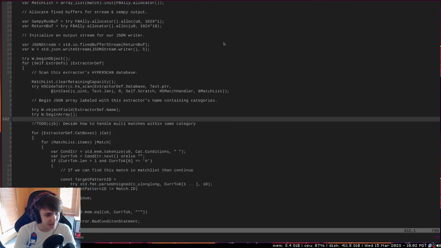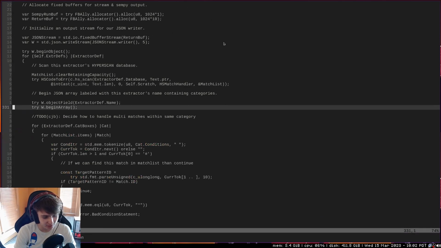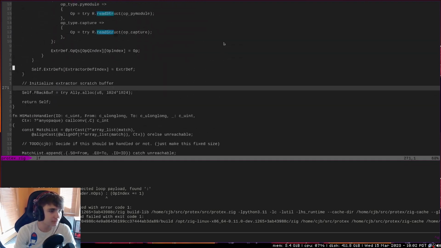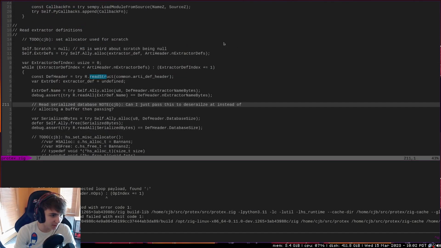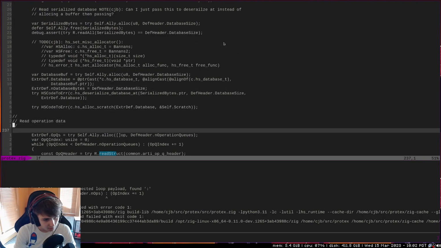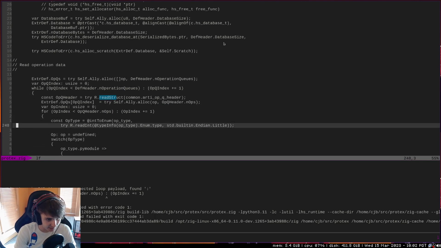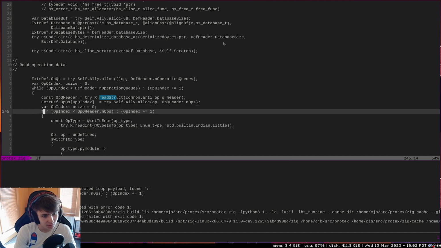Alright, so now we need to start modifying extract code. Let's see what the compiler has to say. It doesn't like the colon. Am I backwards on my syntax? I think I'm just passing bad syntax. I believe this should be a while loop.